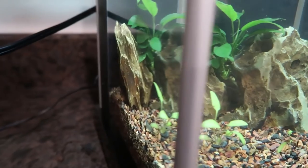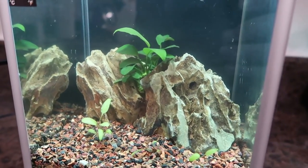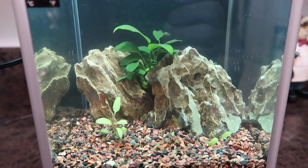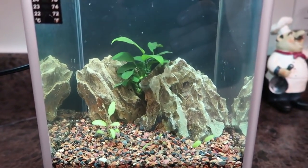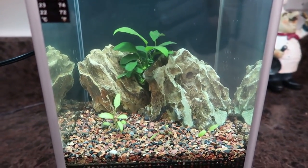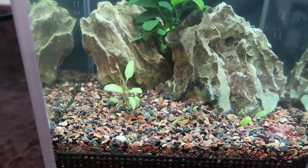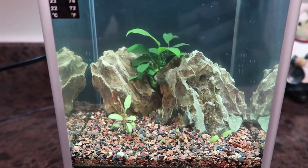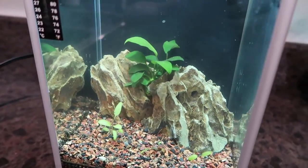Just like that, we're done — easy peasy. This is probably the quickest, easiest scape I have ever done. Just took a few minutes, but I really like how it turned out. I wasn't going for fancy or over the top — there's not a lot of room to work with anyway. I was going for minimalist, just quick, simple, easy but elegant. I wanted it to be pretty and look good, but also super low maintenance, not too complex, because again this is going to be at work on my desk. So just a couple of plants — I took the crypt and split it up into three different parts, so hopefully they'll take root and spread around and get the front looking really nice. The Anubias is wedged between the two pieces of dragon stone. I think they look really good, just angled the way they are — this one kind of curves around to meet this one.